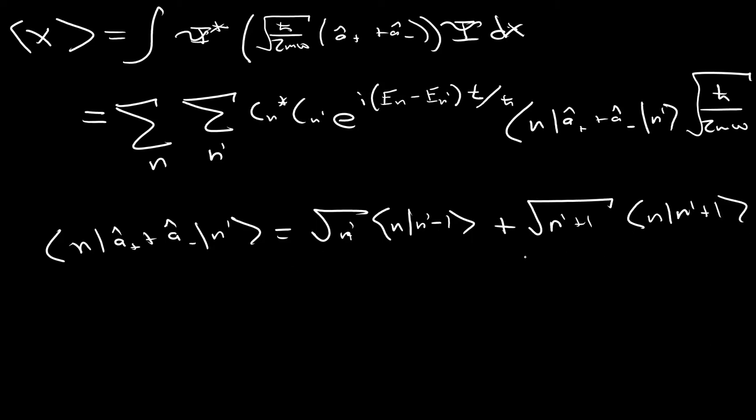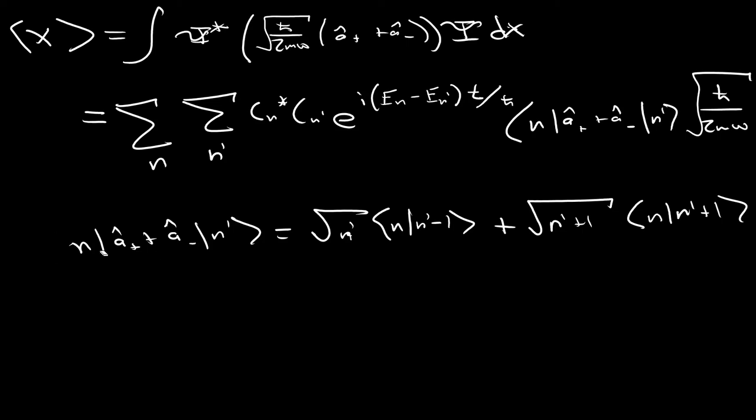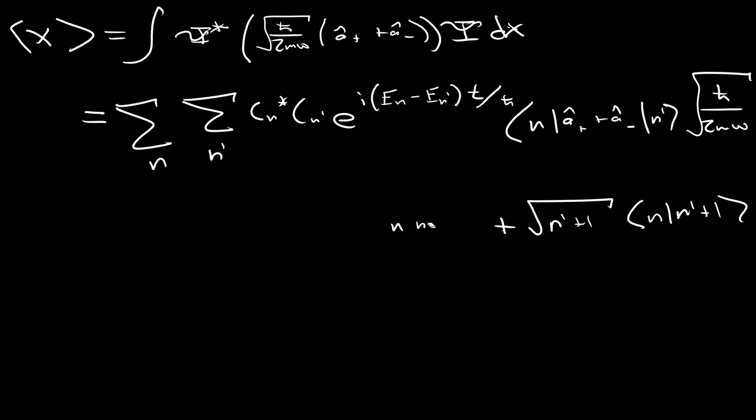Okay, so this is what we'd expect to get by doing that. We can actually go ahead and substitute that in, and we can further simplify that down by saying, oh, n prime plus one is equal to n, and so on and so forth. And so we can actually go ahead and just substitute all of this in up here. So we're just going to get rid of this. We don't need to have all of this available right here. That was just a brief little aside.